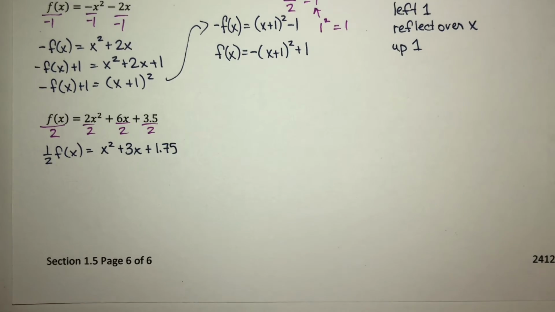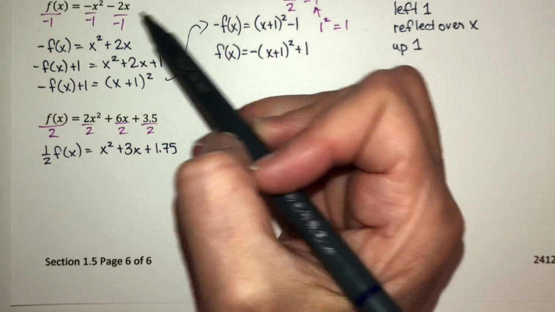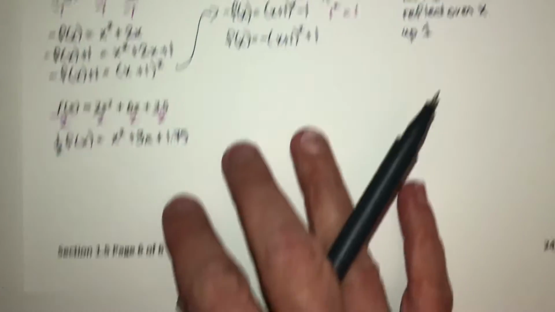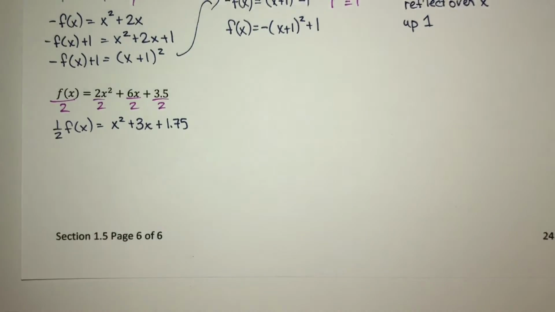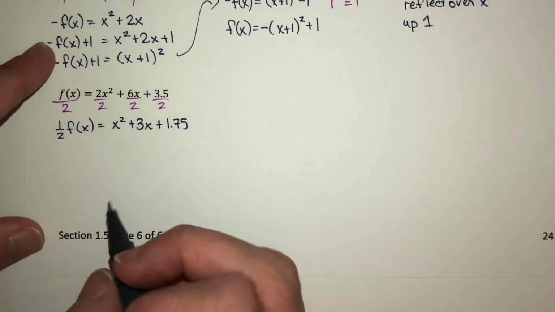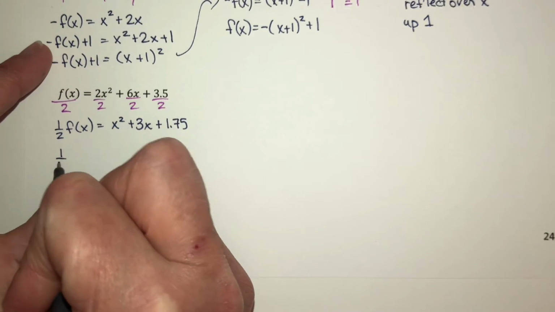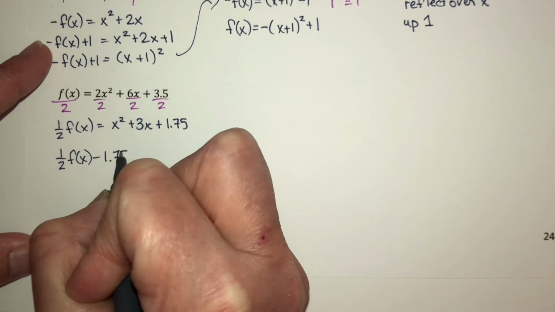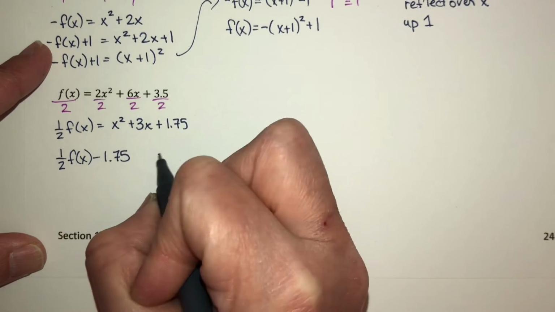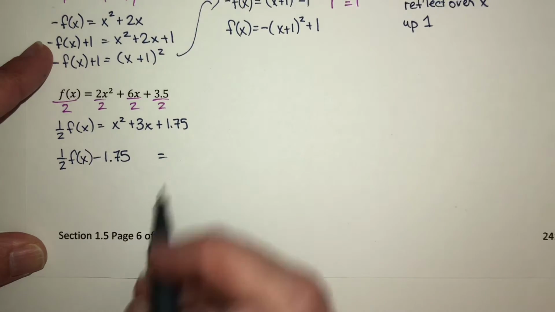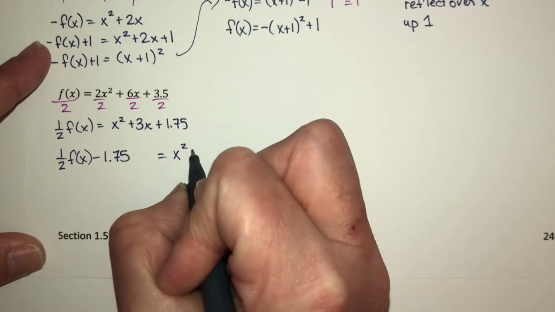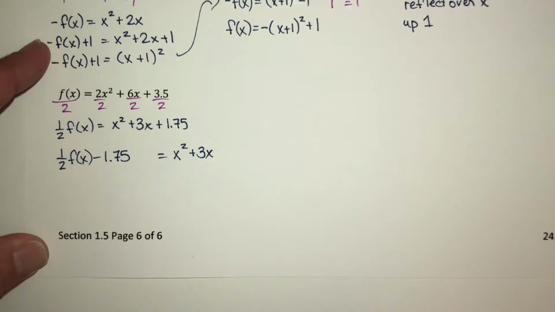Now, we didn't have this case over here because there wasn't a constant in our original problem like there is here, but we do want to move this over onto this side, so I'm just going to subtract 1.75 from both sides. I'm going to leave myself some space here as well because we're going to add a number to both sides, and I'd rather not recopy. X squared plus 3x.